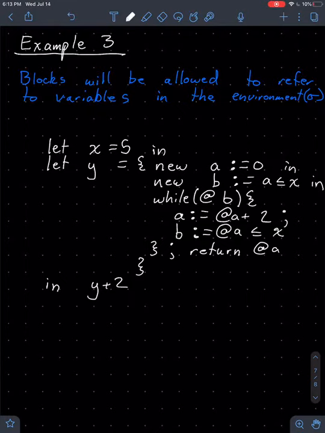The big thing to point out here is we have x defined up here, right? We also refer to x here. That's allowed, so we can refer to our environment. I wrote out that big long example basically to show you can refer to x. What happens if, instead of saying new b, you said new x, and then defined a new x? Very good question.